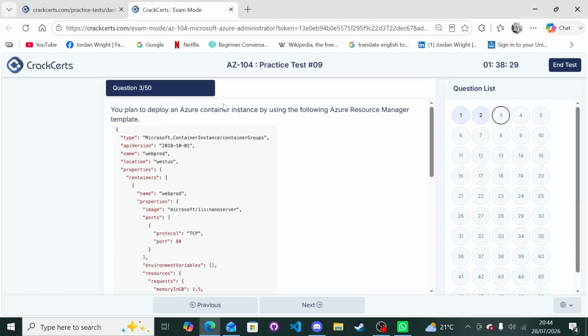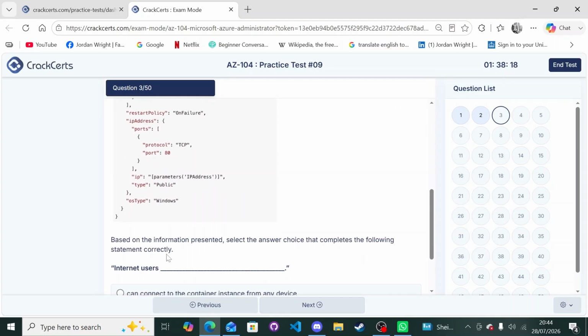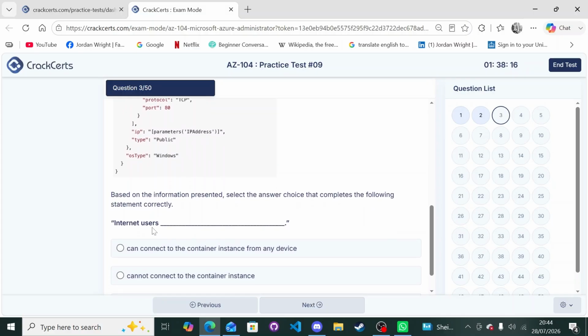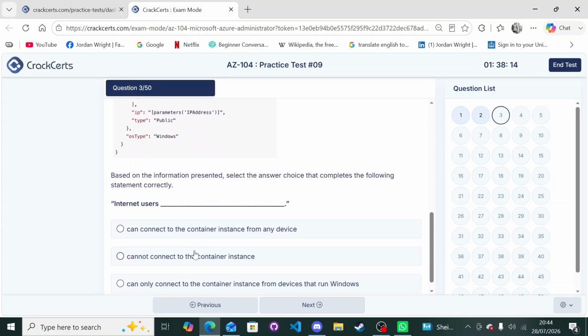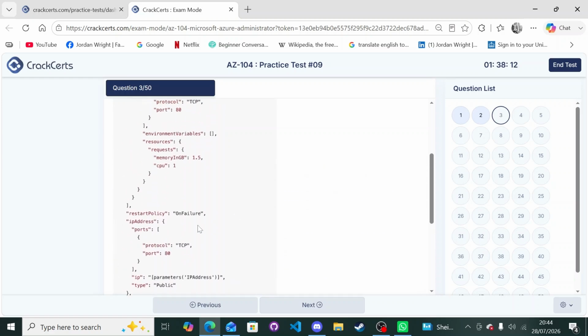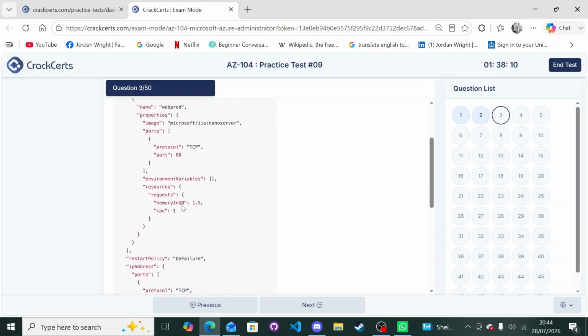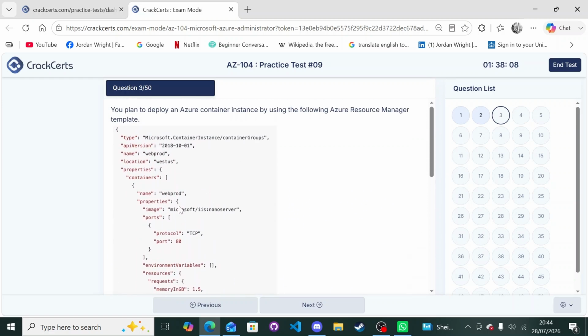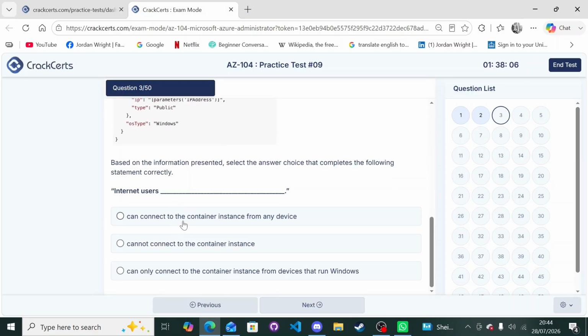Okay, so you plan to deploy an Azure container instance by using this template. Okay, what's the question? Internet users. We don't even have to look at that. Or do we? Let's see answers.